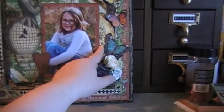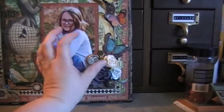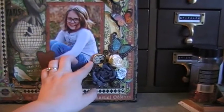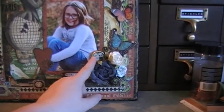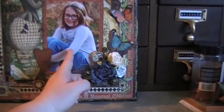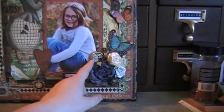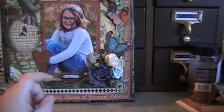And then this is just a Graphic 45 tag that was left over, probably from some of their brads or whatever that I was using. And this right here is a bottle cap, and it says 'mmm, my favorite.' Our joke in the house is that I always tell my daughter, 'oh, you're my favorite daughter,' or 'you're my favorite girl,' and then my son is 'you're my favorite boy.' So I like that because it says 'mmm, my favorite.' These are from the Henry Winehart's Root Beer — so if you want to find these bottle caps, that's where I get them. My husband likes to drink that root beer, so he gives me lots of bottle caps.